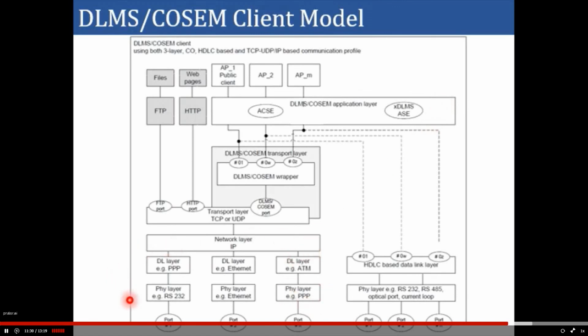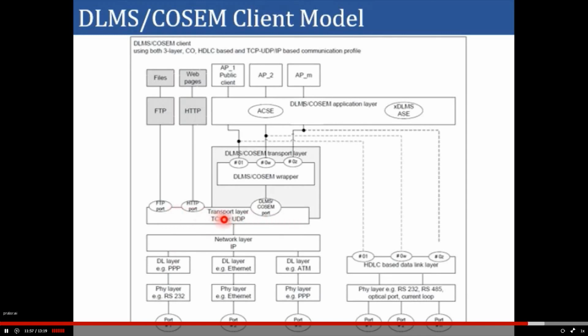Similarly, if the TCP/IP based model is implemented and the data is being shared by the smart meter having a TCP/IP based server model, the data will be received by the ports at the physical layer, and then this will be shared to the standard data link layer, then the standard IP layer, and then the standard TCP or UDP layer.